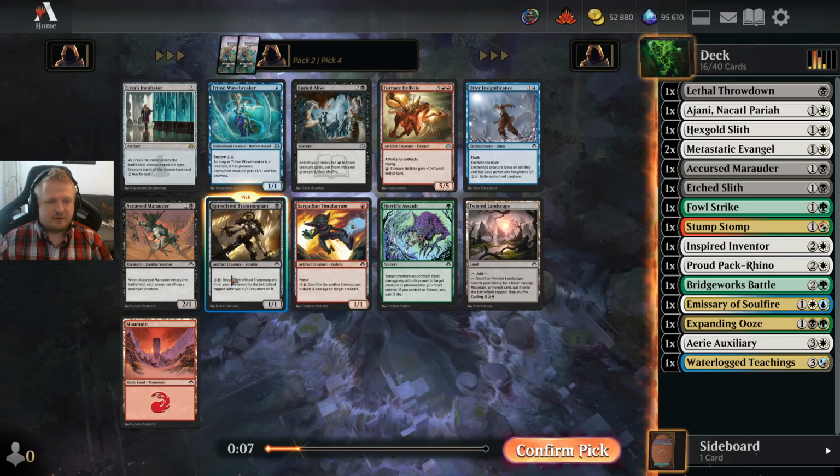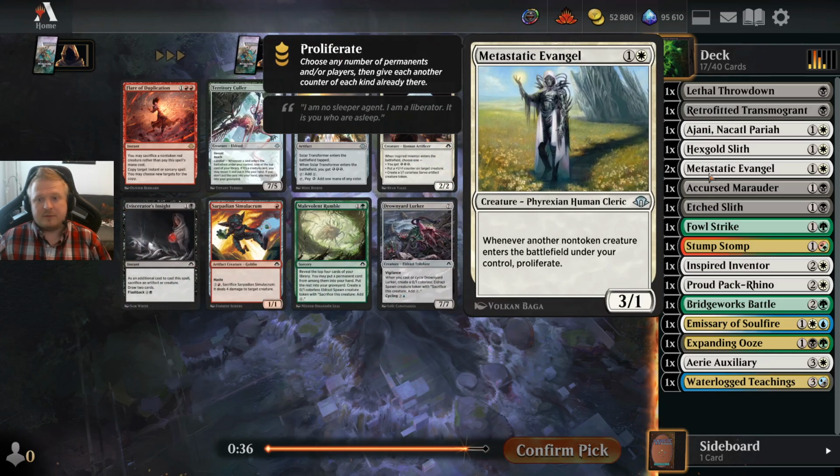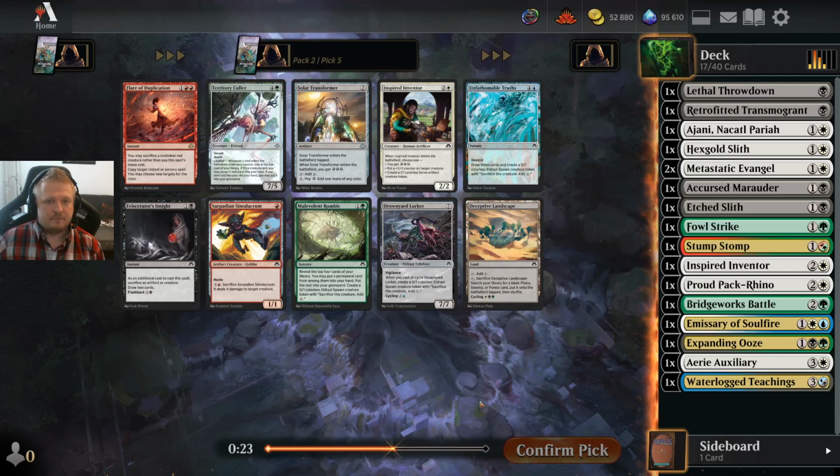Although I can proliferate these counters with the double Evangels. Alright, let's actually pick it. It has actually some synergy. If you have an Evangel on the battlefield, you can return this from the graveyard, and then of course this will trigger the proliferate ability, so it will get a third counter as well, which is something.